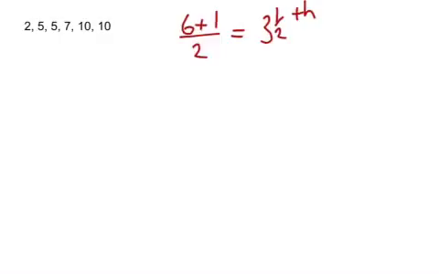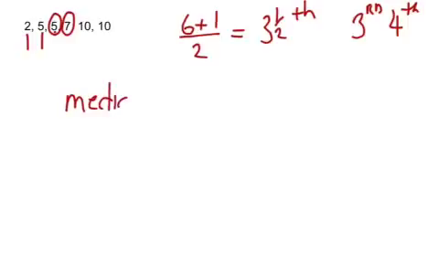So what we're going to do is see what's the third value and what's the fourth value. And we're going to take their mean, or the average of the two of them. So these are in order. There's number 1, number 2, there's number 3, and there's number 4. So the median here is between 5 and 7. So to find their average or their mean, I add them together and divide by 2. So the median value here is 6.